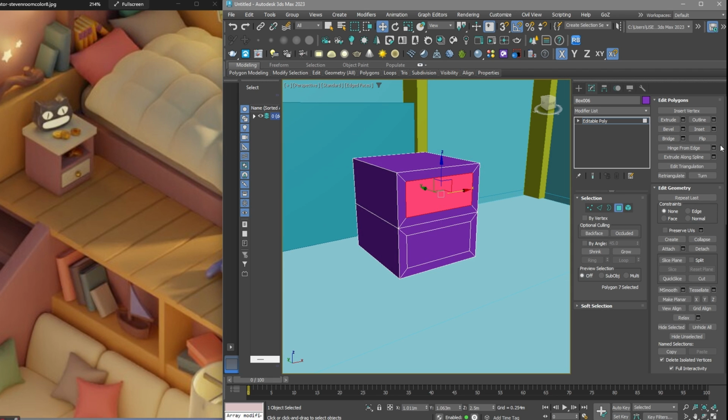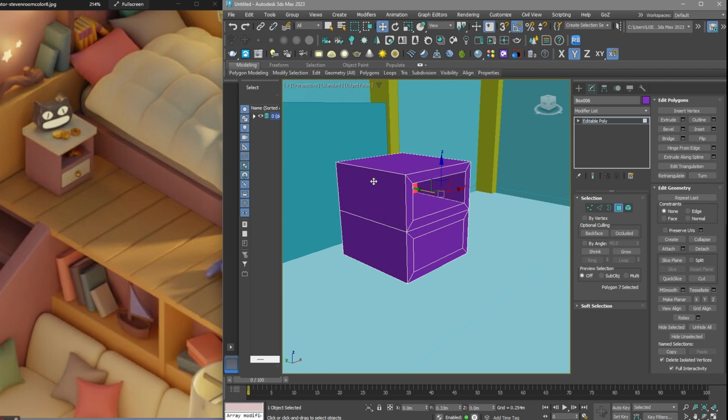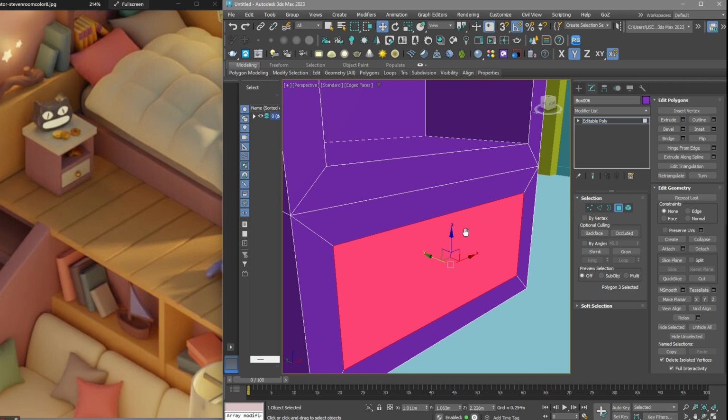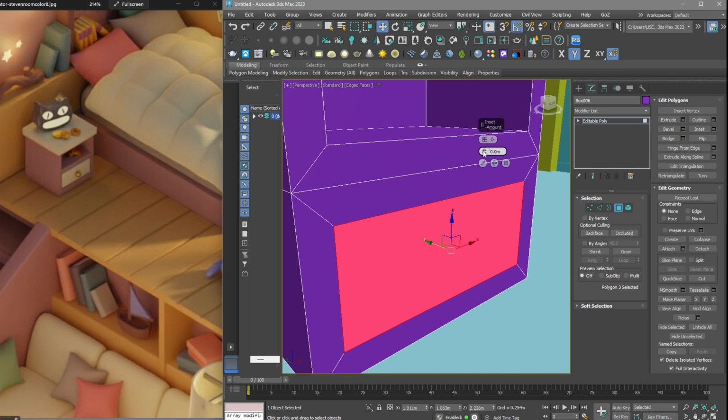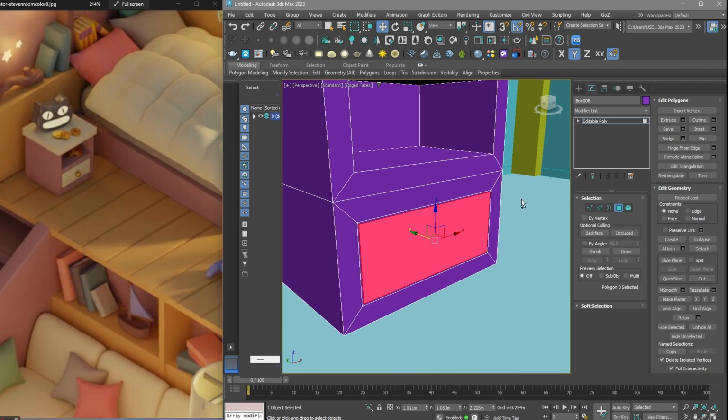Checked. And for this, hold shift key and push it in, just like that. Okay, and as for this, inset one more time with a very little amount to make up the gap, 0.002 or probably 0.004, and checked. Actually, I think 0.006 is fine. Right, checked, and hold Control, double click, delete that. Okay, there you go.